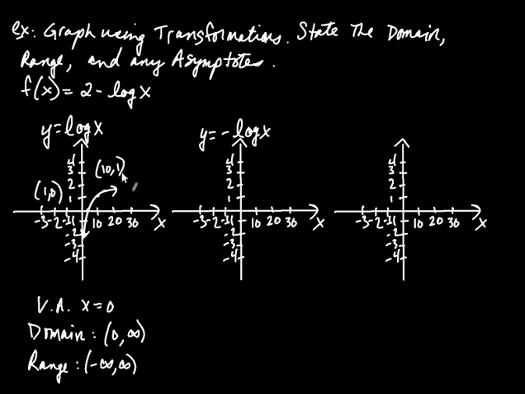So instead of (10, 1), you're going to get (10, -1). So (10, -1) would be the point right here. Let's go ahead and label that point. It's going to be (10, -1). Let me label it right, I guess here, maybe. That might be a bad choice. Let's do it a little lower.